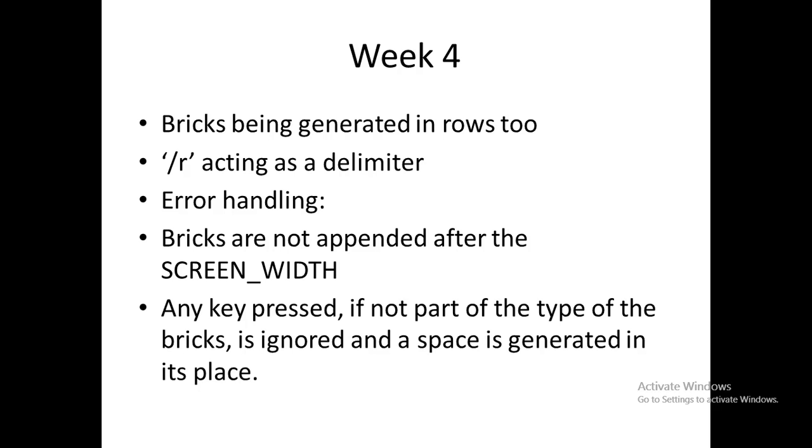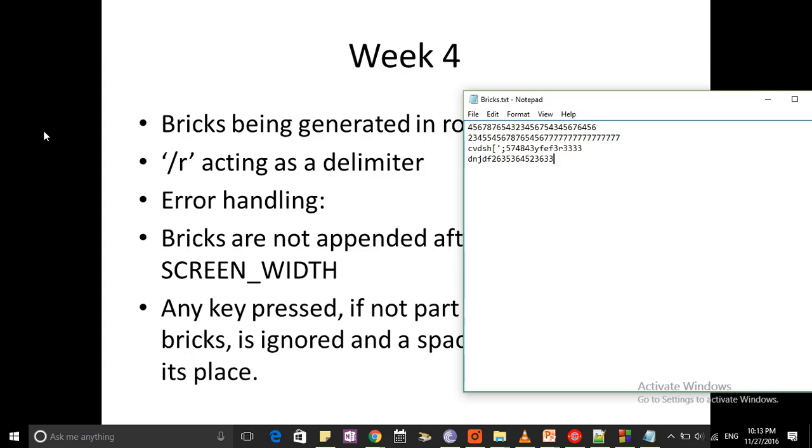That was working fine in last week's video, but this week what I worked on was generated rows. So if, for instance, my user presses the enter key, this means that another row will be generated. So now if the user does enter anything, it will not be in this single stream. It won't be attached to this single stream, rather it will come onto the next row.